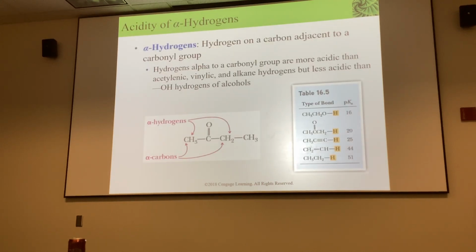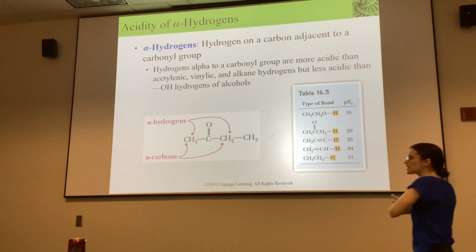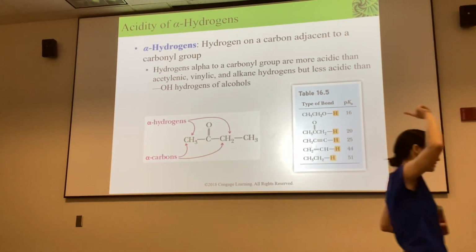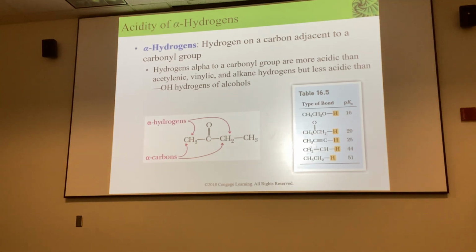Okay, acidity of alpha hydrogens. Here we go. We talked about nucleophilic attacks where you do that in a basic environment and an acidic environment. One of them you protonate the oxygen to make the carbonyl a better electrophile, and the other one you just straight attack and then you can protonate later. Now we're gonna move on to a whole new class of stuff, acidity of alpha hydrogens.